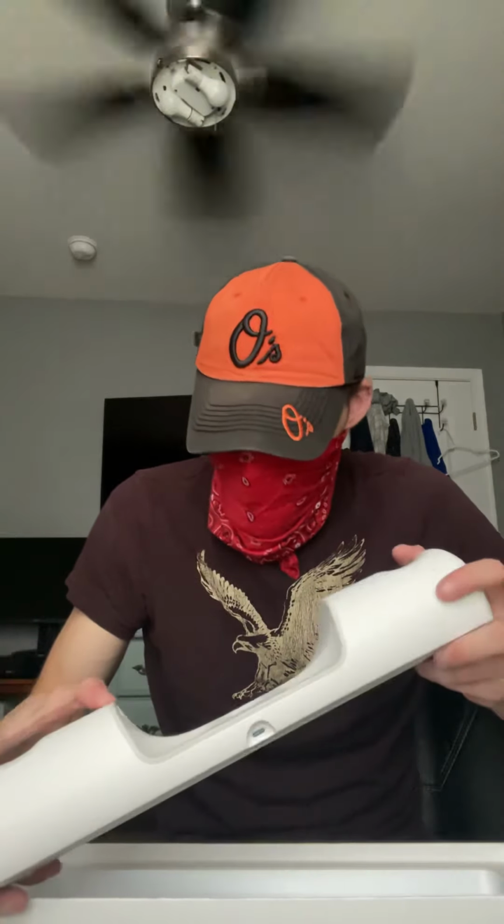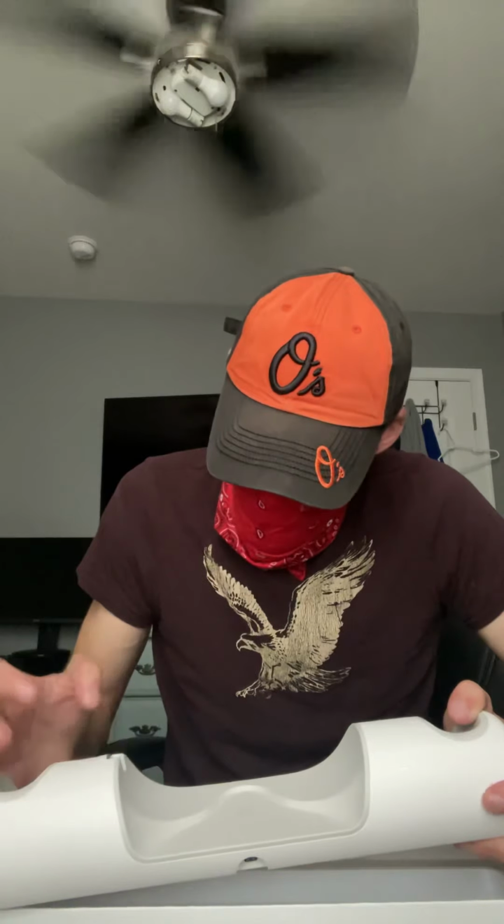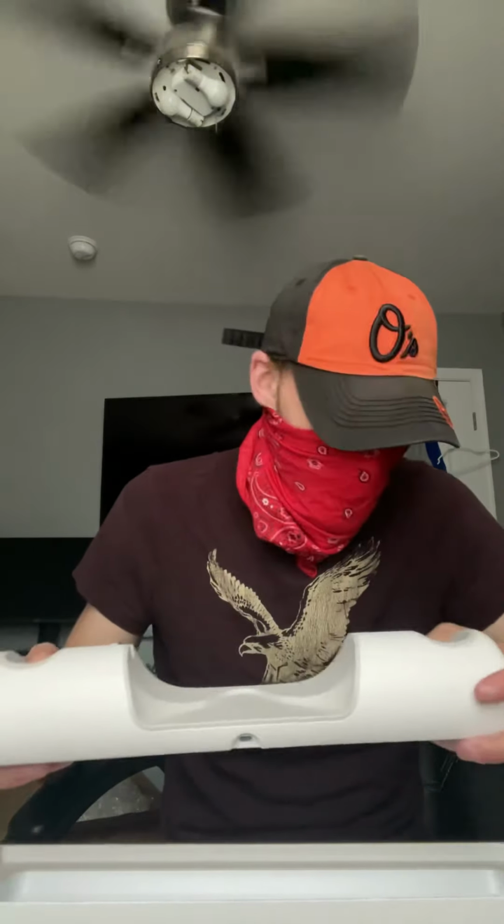Alright, so. Here's the charging stand. Yeah, that's neat. So I guess you just push that over and it locks in. The controllers go here, right controller, left controller. It's not that big, it's probably as big as my forearm. So that's neat.